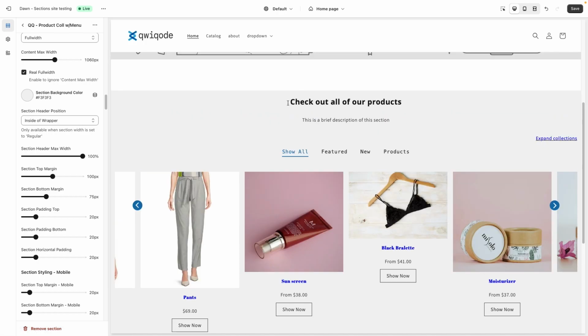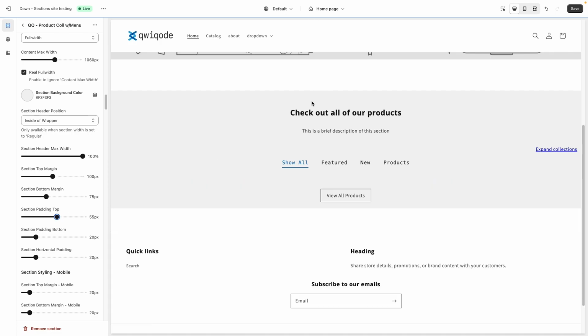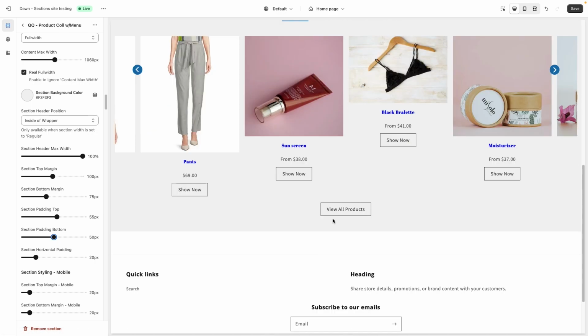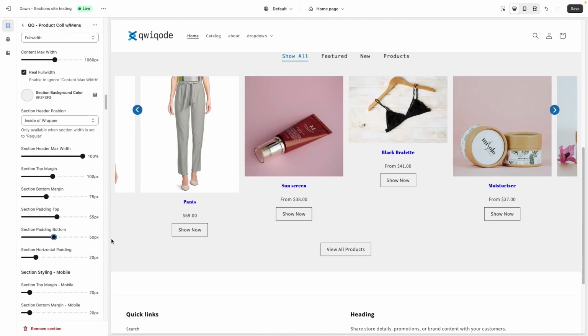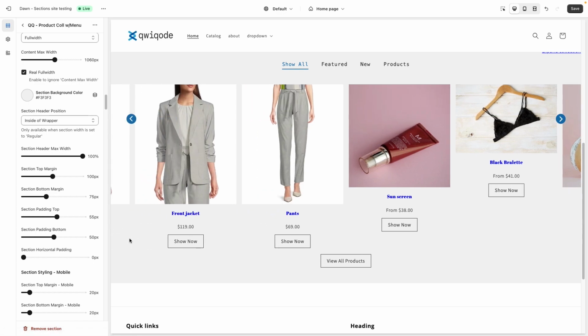So padding, you see it's very small here right now. We can increase that. That's the space within the section. Same thing with the padding on the bottom, which is right over there. And then horizontal padding, you see it's set to 20 pixels right now. If we set that to 0 when we're in full width mode, then as you can see now the images are touching the edge and it looks really nice that way.